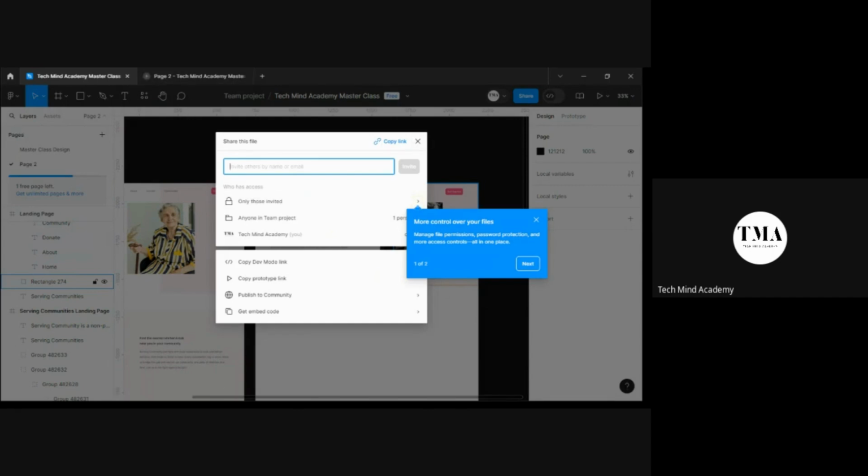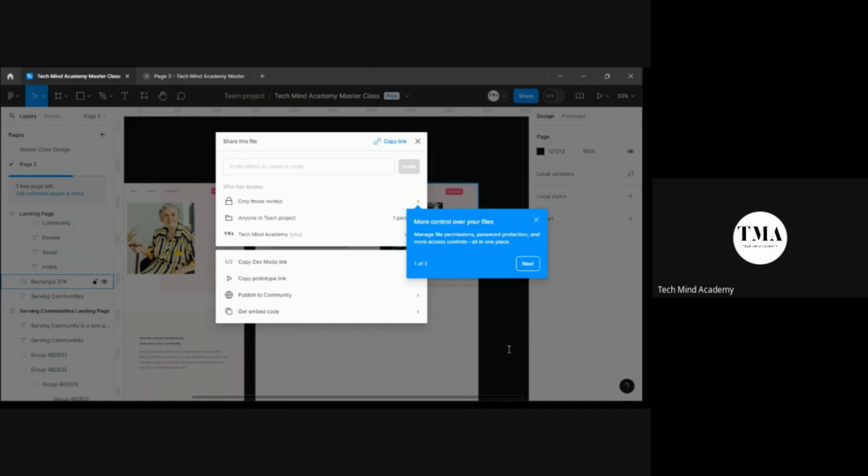Just give me a second. So this is our email address, the email address you're going to submit your assignment.